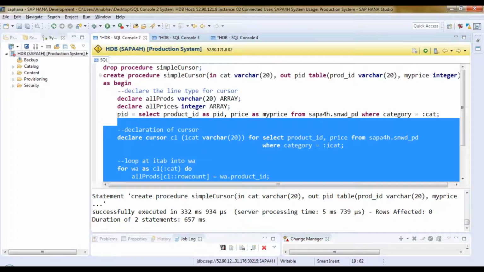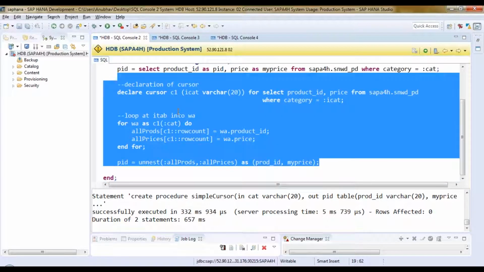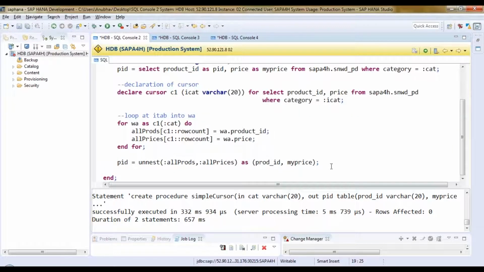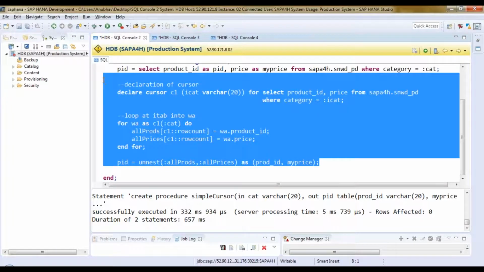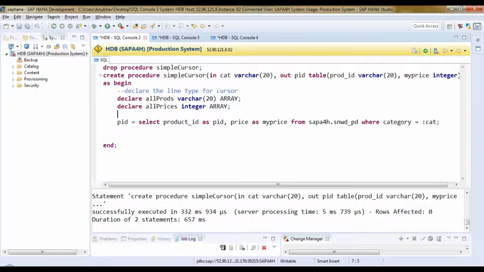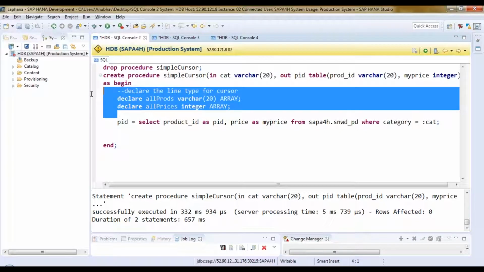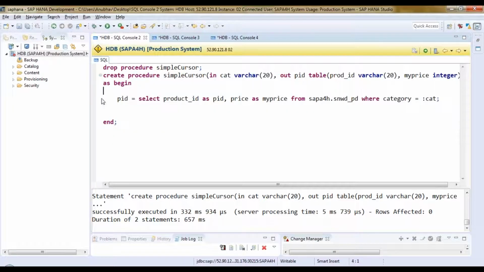So for me to explain concepts, I have to take some example, and that's exactly what I did here. There is no purpose of this entire piece of code at all. This is not required at all. This will produce the same output as what we were getting earlier. You don't need all these things. Nothing is required actually. This is much faster.